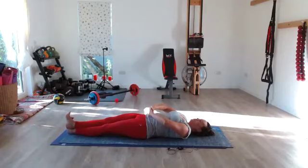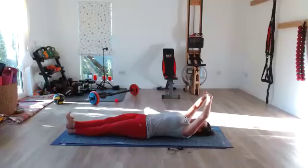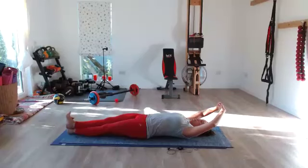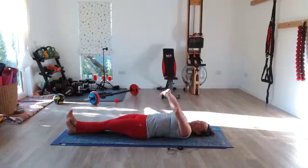Close your mouth and nose, pause. Slowly widening your ribs as you press your hands up for 10, 9, 8, 7, 6, 5, 4, 3, 2, 1. Inhaling here. Exhaling, swapping your feet over, swapping your hands over, and bringing them back down towards your pelvis.